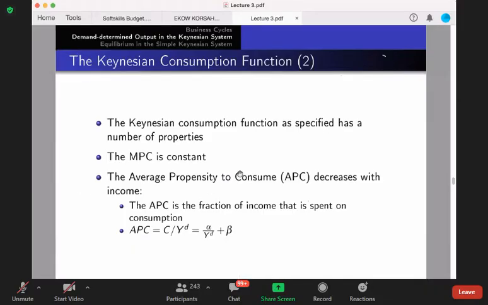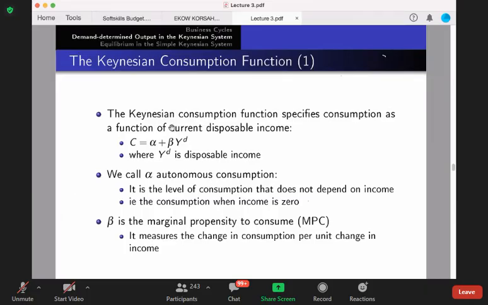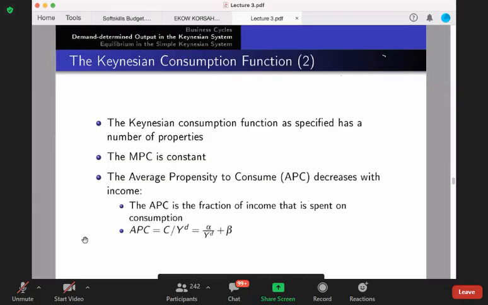Then we have the average propensity to consume, which is just the fraction of the income that is consumed. So mathematically, it's just the consumption function divided by what? Disposable income. This consumption function that we see here, we are going to divide it by what? By disposable income, all right? So when you do the division, it is alpha plus beta YD, all divided by YD. So for the beta side, the YDs will cancel and we are left with only beta. But for the alpha side, we'll have alpha divided by YD. Okay, is it clear?